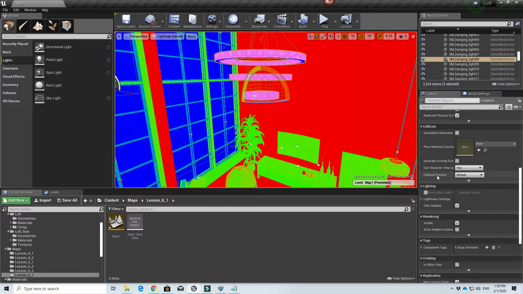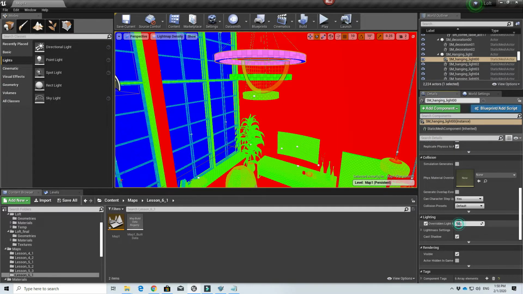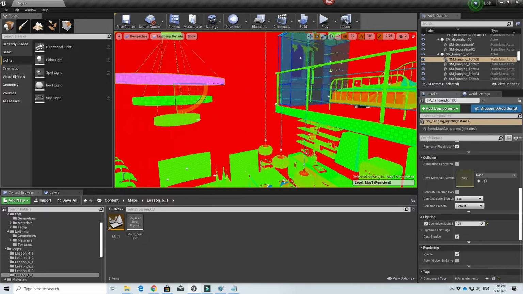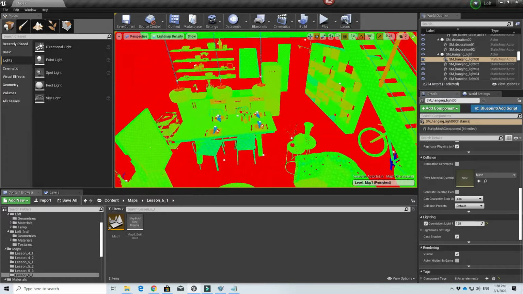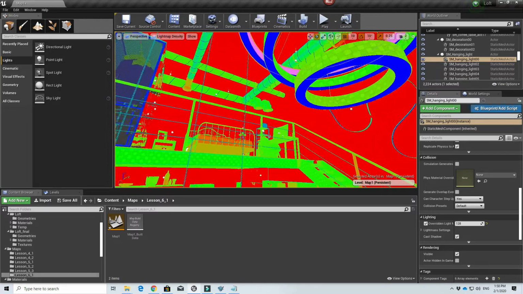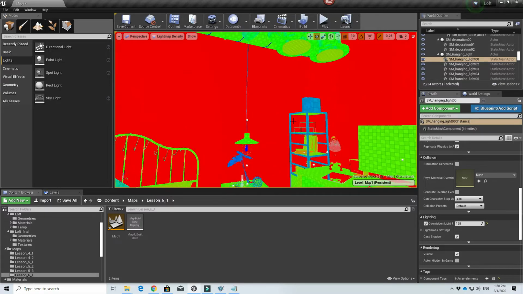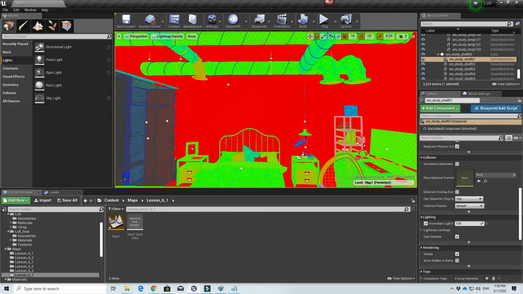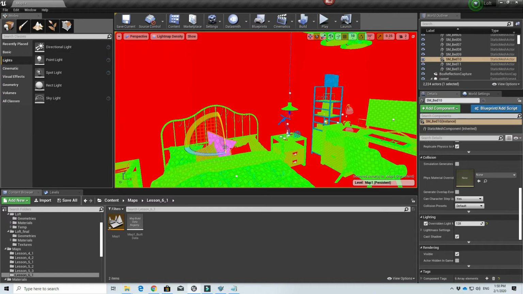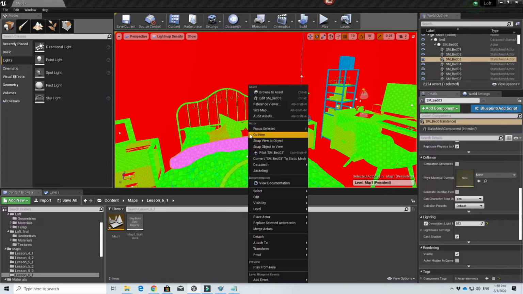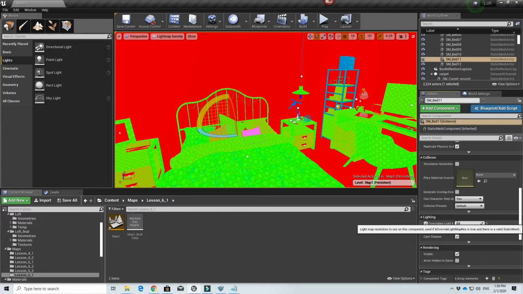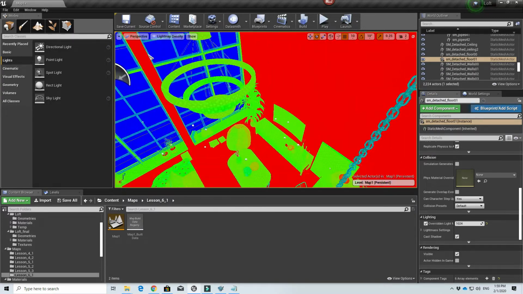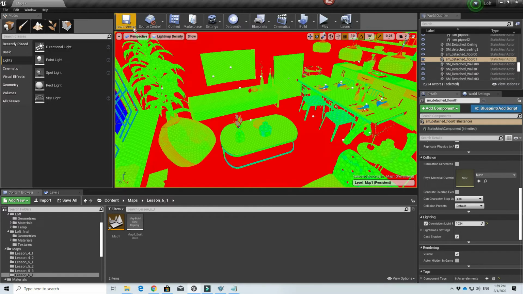Okay, so let me just change this. Okay, this one has to increase a bit. Yeah, so basically I think once I have most of them green and red, I'm good to go. I can build my lighting. The rest, like this, will eventually be black metal anyway, so it will be hidden. Any ugly shadows will not be so obvious. Okay, so yeah, let's change this to 64. I think I'm good to go to build my light, so let's move on.